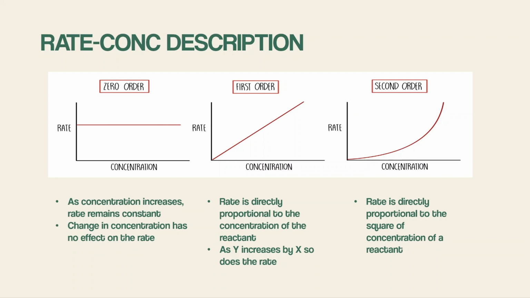Second order, again, rate is directly proportional to the square of concentration of reactant. That makes no sense. This is just a general overriding statement. So if you're ever in a situation where you actually cannot work out the factor by which the rate or the concentration increases by, then just say that. If you can work it out, just do the same thing as it's written here for the first order reaction. So just say as concentration increases by 2, the rate increases by a factor of 4.